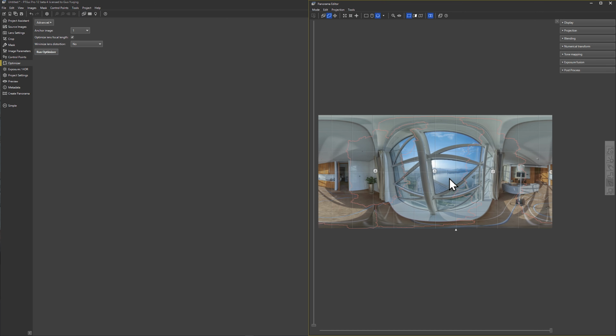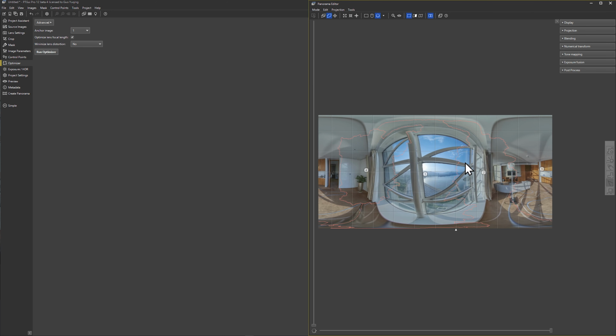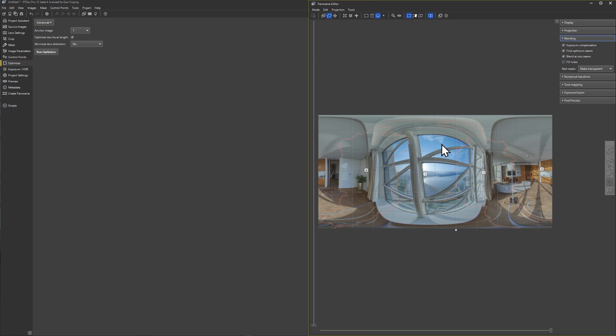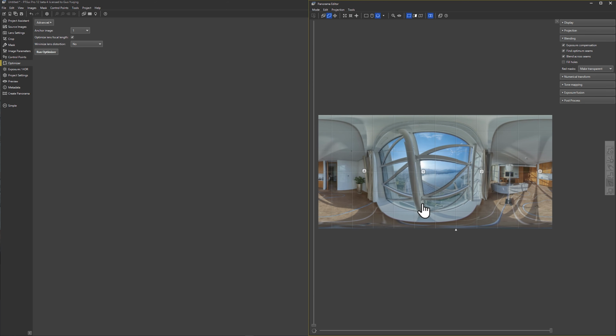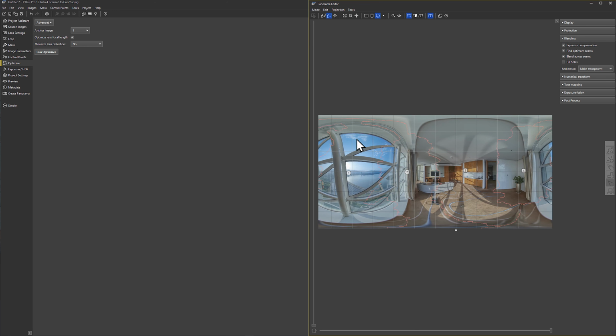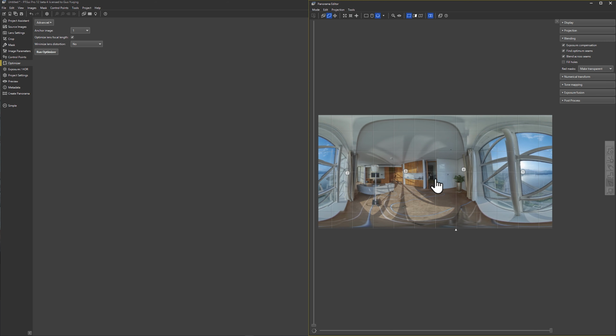You can see this is a very good feature from PTGui Pro 12. It is Find Optimum Seams. So this software will auto select the best part of each frame and help you get rid of all the stitching errors with only one click. And that is a very interesting use case for the latest feature of PTGui Pro 12.